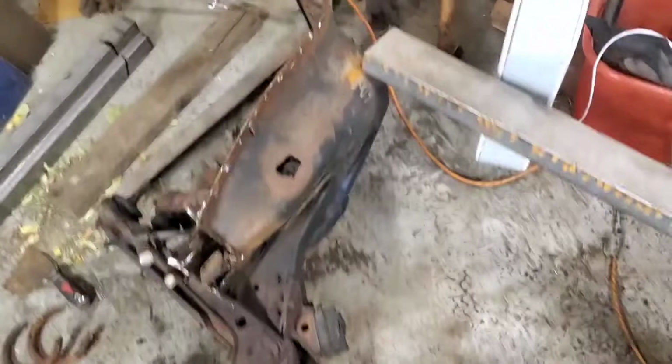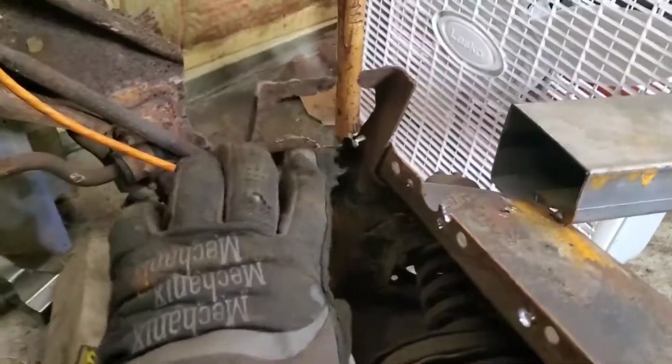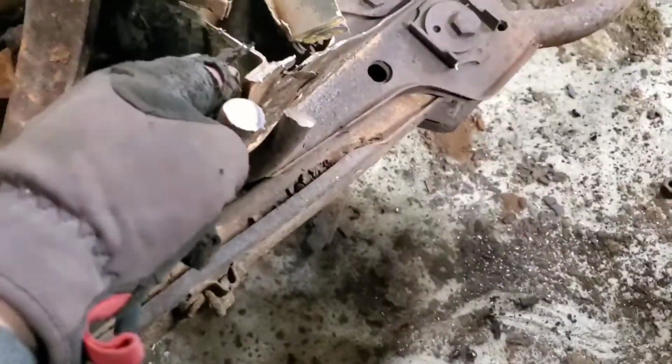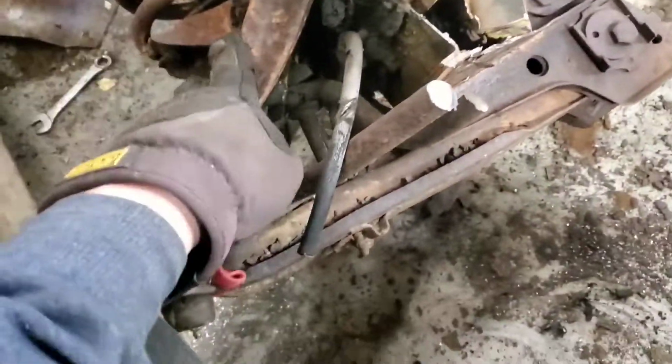With the shock towers, I am going to have to make some patches for it, right over here where the fender apron meets. And then I've got to get rid of the old frame rail. So I'm going to start taking off the lower control arm because I wasn't able to. These bolts are really rusted. And then take off the motor mount brackets and go from there.